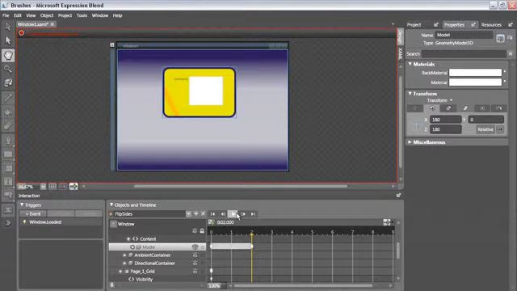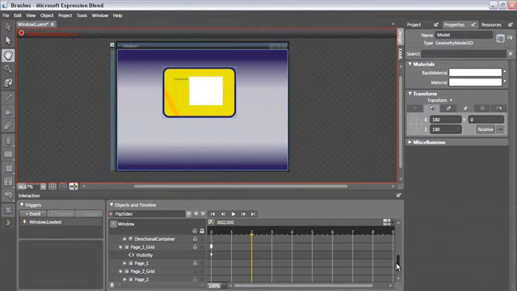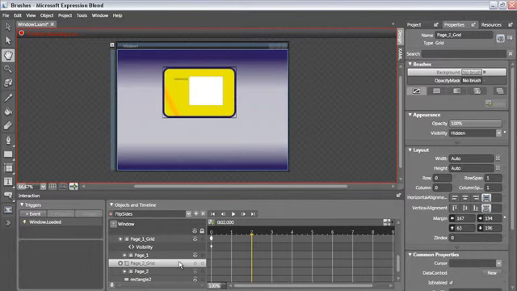Now, once the flip over has occurred, I need to change the visibility on my page 2 grid to be visible. If I wait until after 2 seconds, it'll pop up right on top of the 3D model, and it will take the same place and look exactly the same. So let me scroll down in the timeline, find the page 2 grid. With my playhead set at 2, I'm going to change the visibility to visible.